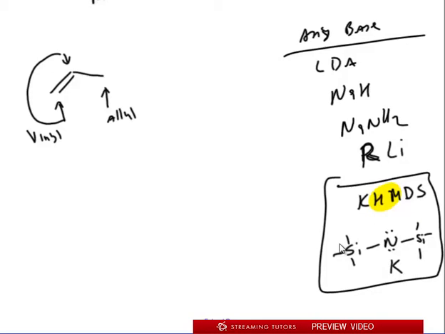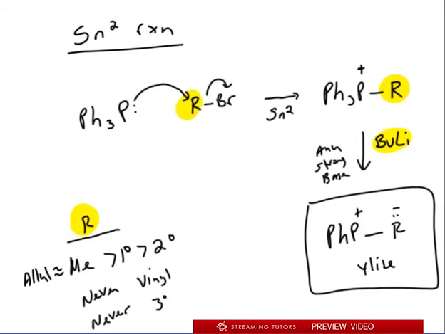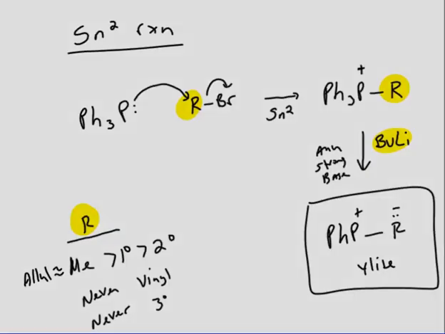This right here is a very unique type of base. It's really just like LDA. See, LDA is a nitrogen that has two isopropyl groups and it's negative, and then lithium hangs out next to it. So look how similar this is to that, except instead of isopropyl, now we've got this silicon, these trimethylsilyl groups. It's just bigger and bulkier, that's it. But they do the same thing—they're basic, they're very powerful bases. So by having one of those groups, all we're doing is getting rid of an H on the R. That's it, we're making the ylide.